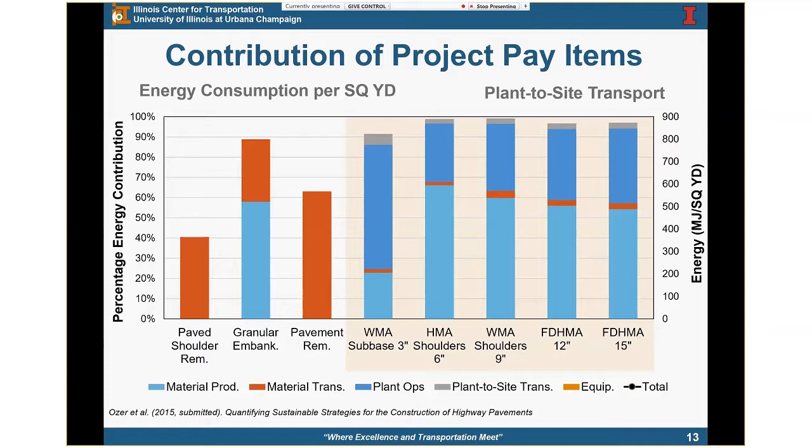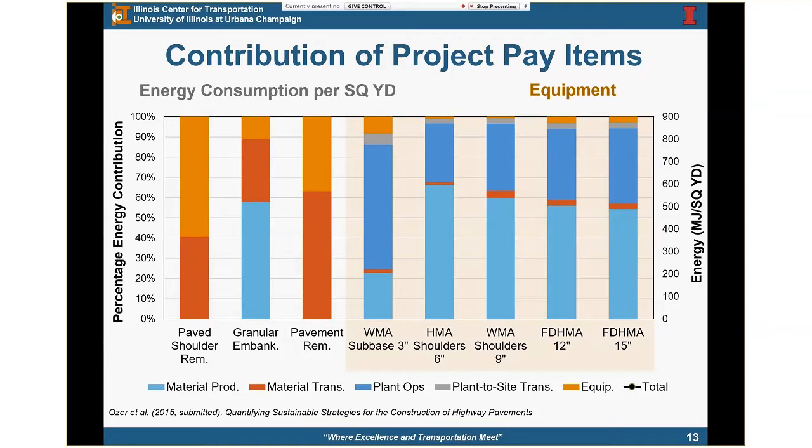Then we go to the movement or transportation on site. You will find that this is more related to hot mix asphalt. And for the use of the equipment, you will find that it's mostly happening during the removal of the materials and putting in the granular materials, and much less for the hot mix asphalt. Now, if you look at the distribution here, you can see the different activities, how much percentage each one is having. But if we look at absolute numbers, you will see that most of the energy is in the hot mix asphalt, although we were seeing different percentages for the removal or the granular embankment, but their energy use is very minimal compared to the hot mix asphalt.